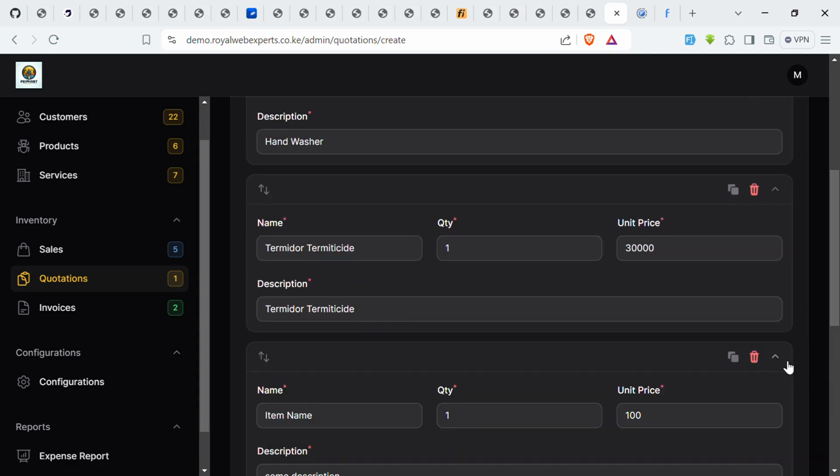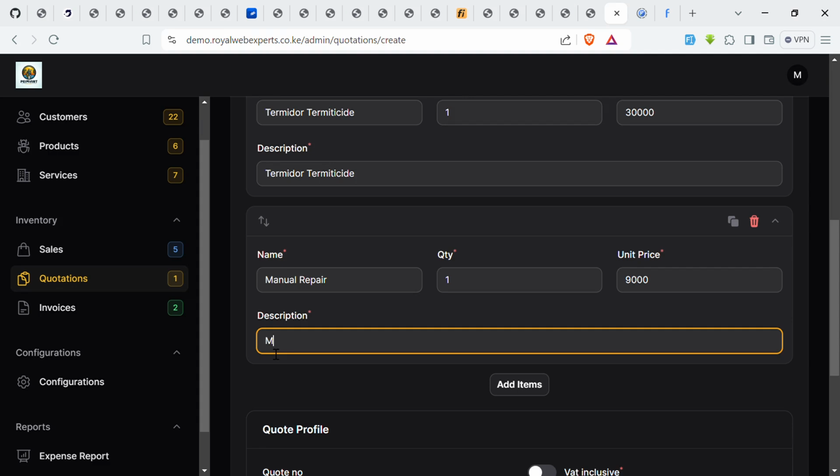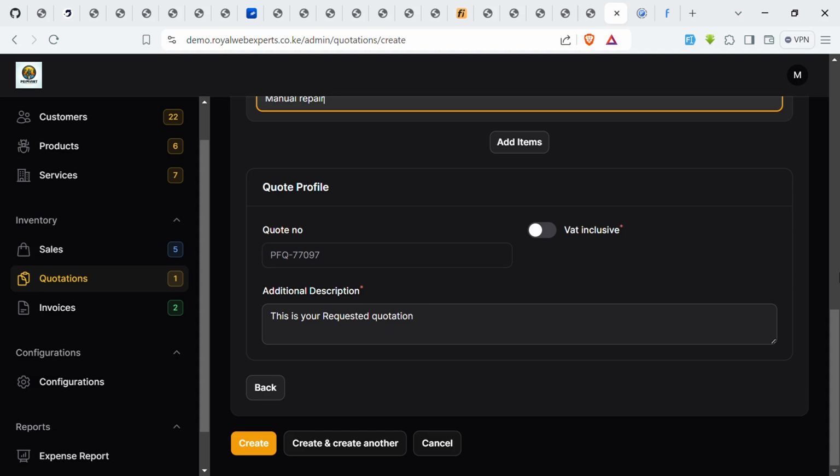Then let's assume items for plumbing so that it's capable for everybody. Plumbing, we have something like manual repair, etc. Its one unit price is maybe 9,000. This could be manual repair. So in your quotation, it's okay.